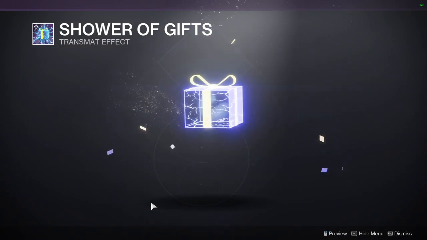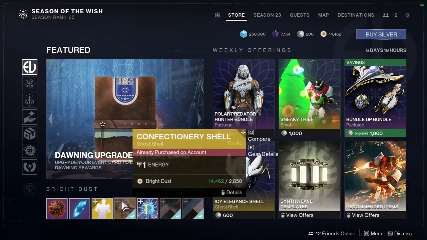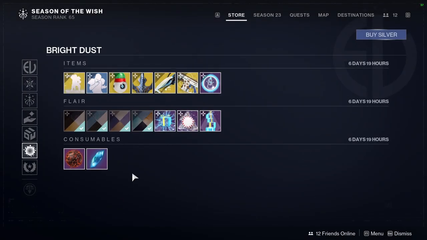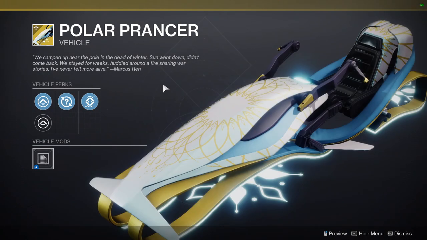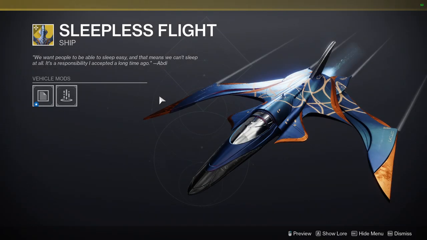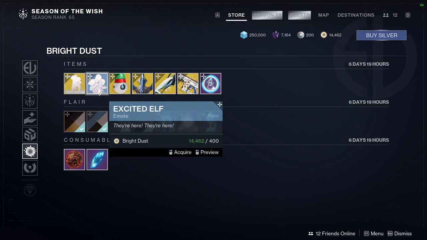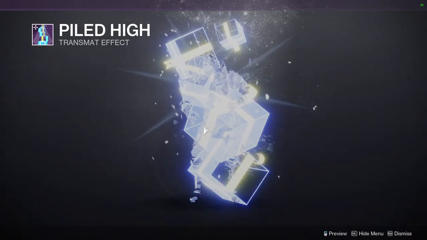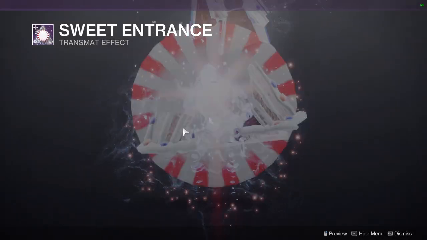Shower gifts. We have confectionery shell. We have giving, which I think I've already shown you. Yeah, I did. Then stuff at the bottom, we have the Monte Carlo ornament, which we just looked at. We have Polar Prancer. We have Sleepless Light. And then Little Helper Shell, the Excited Elf, which I showed, and then the Snowboard Tricks, which I showed. And then we have Piled High. We have Sweet Entrance.